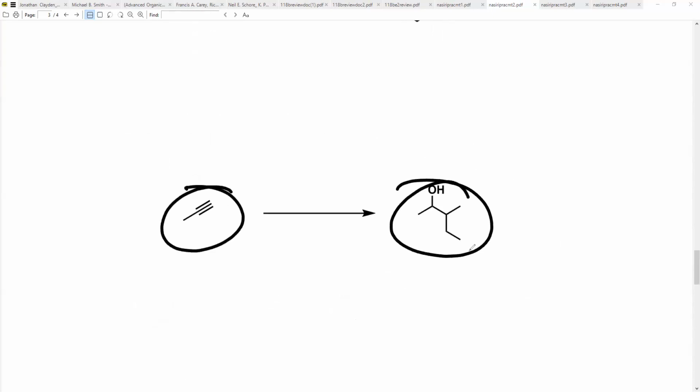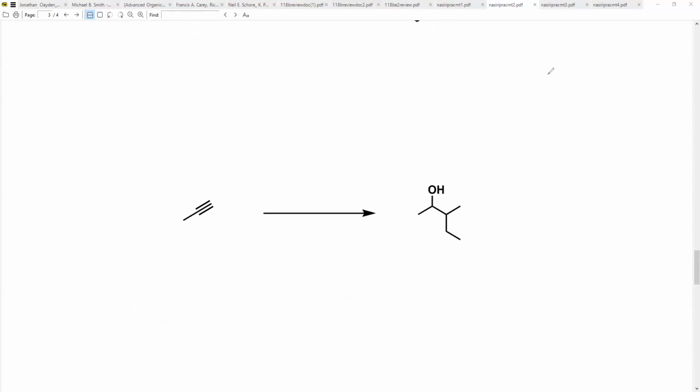Alkyne to this. Again, if I think about transformations, 3 carbons, I may not be sure exactly which 3 carbons are here. I've seen a lot of people use a lot of different ways of doing this, but always let functionality guide you, right? I see this OH here, so I'm almost convinced that one of these 2 carbons is the alkyne carbon, and I'm going to go out on a limb and say this one is. I tried to line these up so that they would be like this. So I'm allowing the alcohol functionality to guide me and give me some advice here.